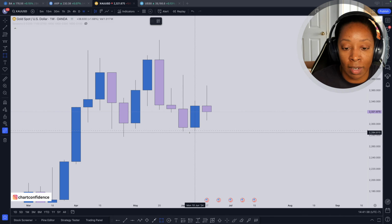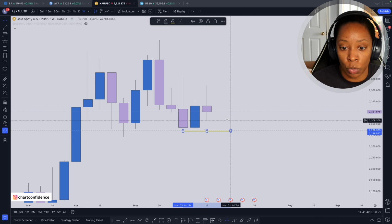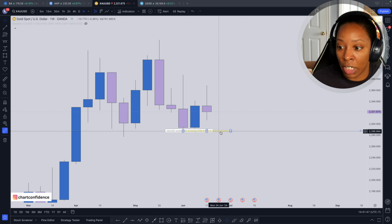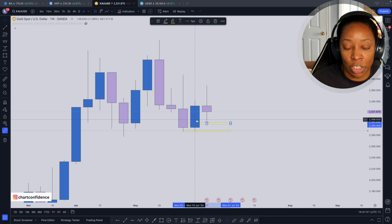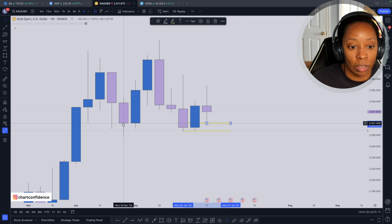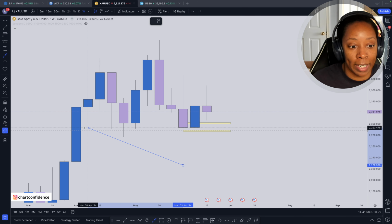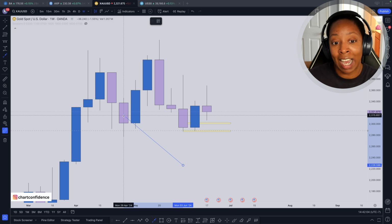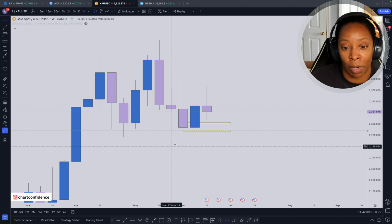So anyway, this is what I want to do on the weekly time frame. I want to go ahead, and this may be a little far off, but I do want to start marking up some of the levels here, mainly right here at 22.86, mainly because we have a nice strong support right here. And then if we look left, we also see a nice strong support here, and then we see price essentially break this level. Now this was a break before any of this was here, but now that this stuff is here, this lets us know that this is a really nice level. So we definitely want to mark that off.